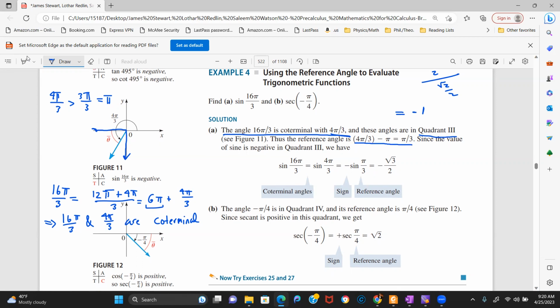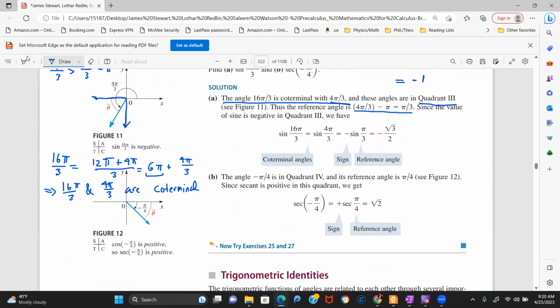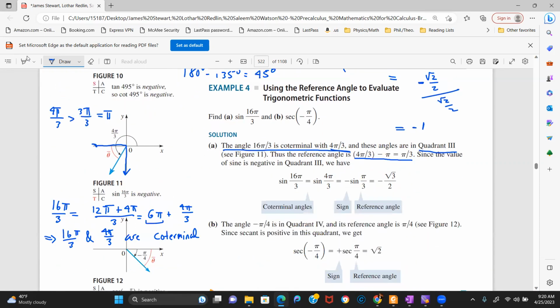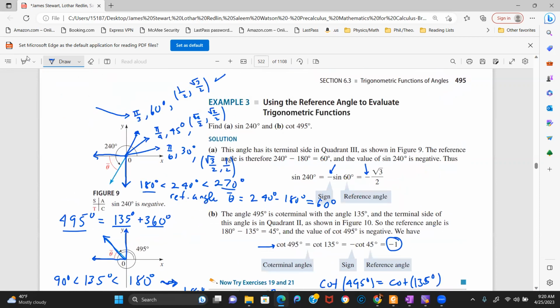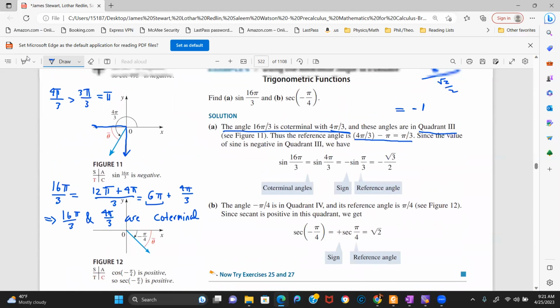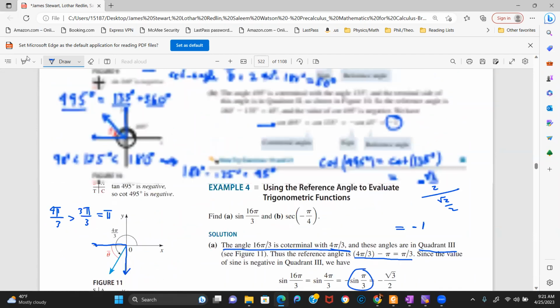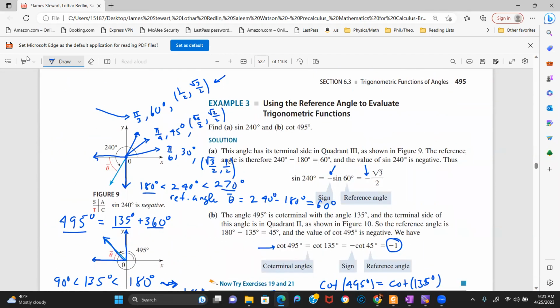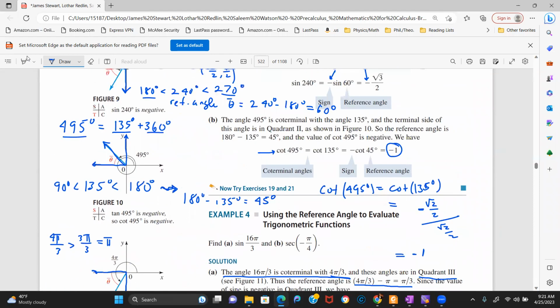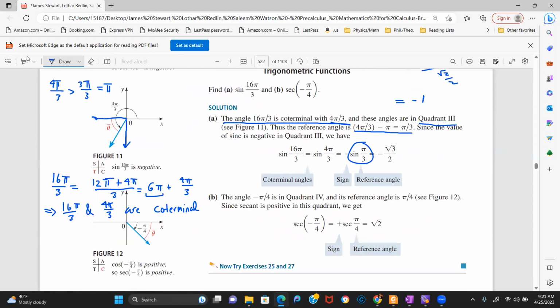So now in terms of the unit circle, up here, we're looking at pi over 3. We're looking at this one right here. We're doing sine of pi over 3. Sine of pi over 3 is going to be the y coordinate, this right here, root 3 over 2. But we're in the third quadrant, right here, so you make sure you have a negative there.